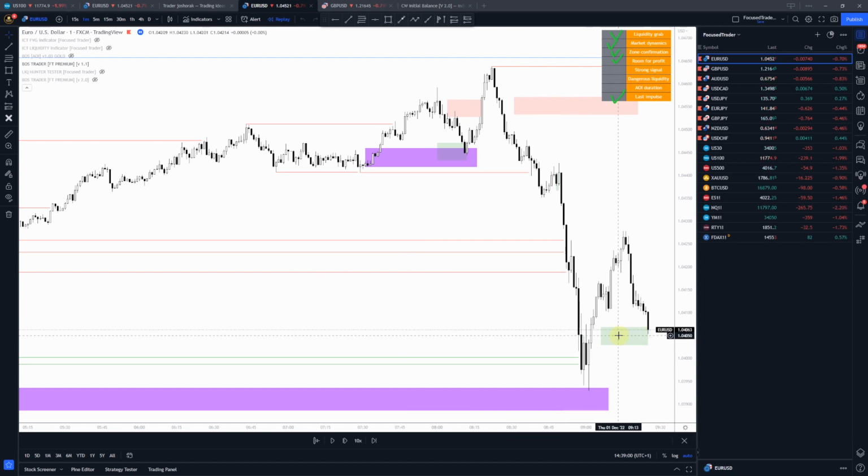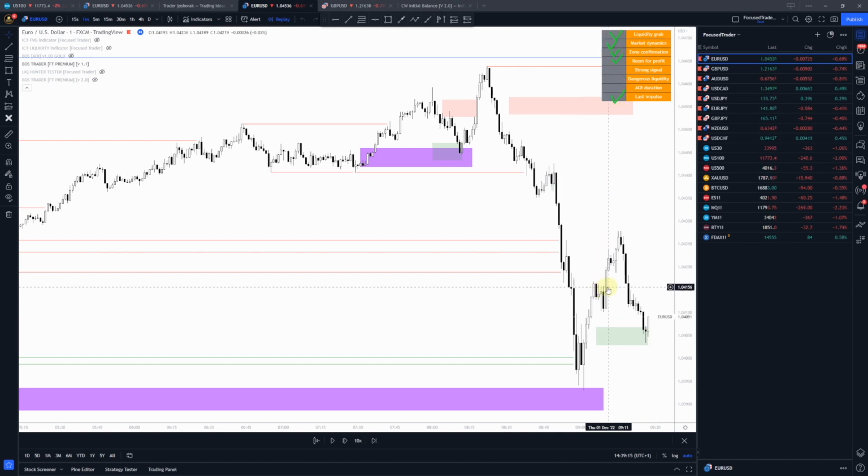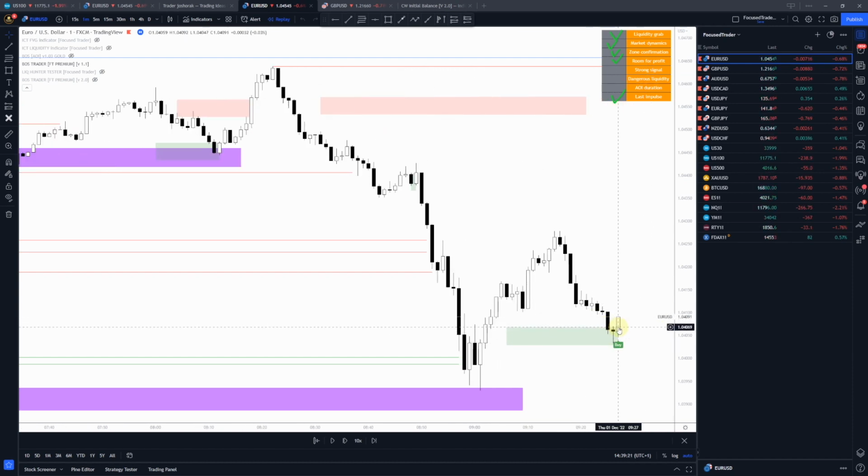And now we are coming to this fair value gap. We are also coming to this area of interest. Some of you might think that the AOI duration is problematic here, but since all the other marks are green, we'll see if we would receive a very nice signal to enter the trade. And this immediately is the best signal for me, because again, it's some evening star or morning star. I still don't know which one is which. So this is a perfect place to enter my trade.